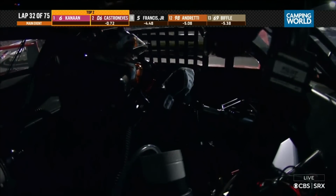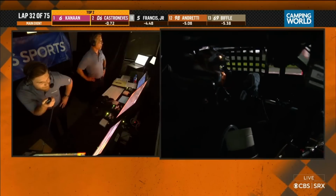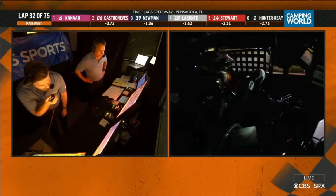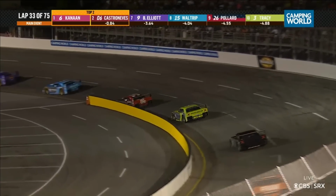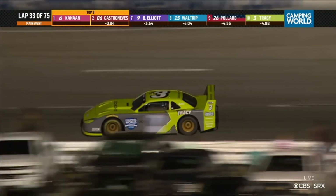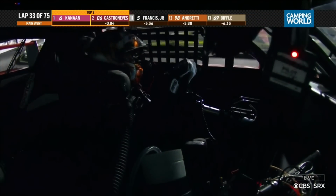Trying to find the air conditioner switch right now, bud. Yeah, it looks like they've all been shut off from up here, but it looks like you got rid of Paul Tracy pretty quickly. I thought you guys became friends on your boats. Well, he tried to scare the crap out of me, but no, it's fun riding with him, but he makes it interesting out here for sure. What do you think is going to be the next step to catching old Bobby in front of you?